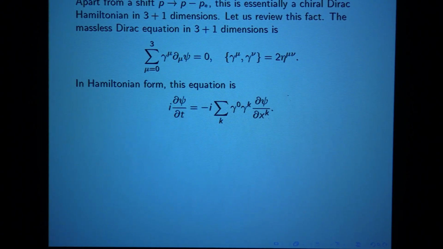And we again write the Dirac equation in Hamiltonian form, just as Dirac did, by the same steps as before. We multiply by gamma 0 to remove the gamma 0 that multiplies d by dt. Then we multiply it by I, and we move everything else to the right-hand side and call it the Hamiltonian. And now we find that for a massless Dirac equation, the Hamiltonian looks like so.